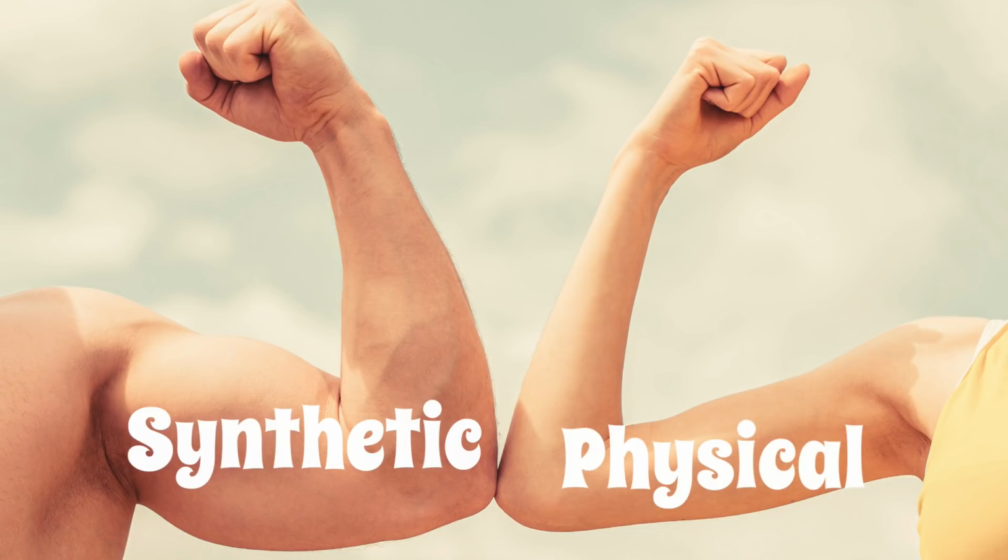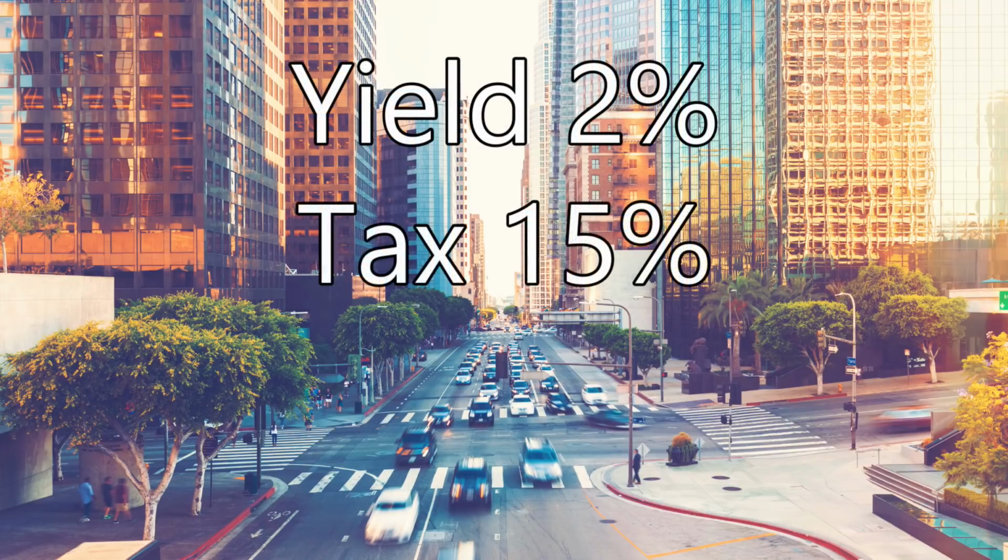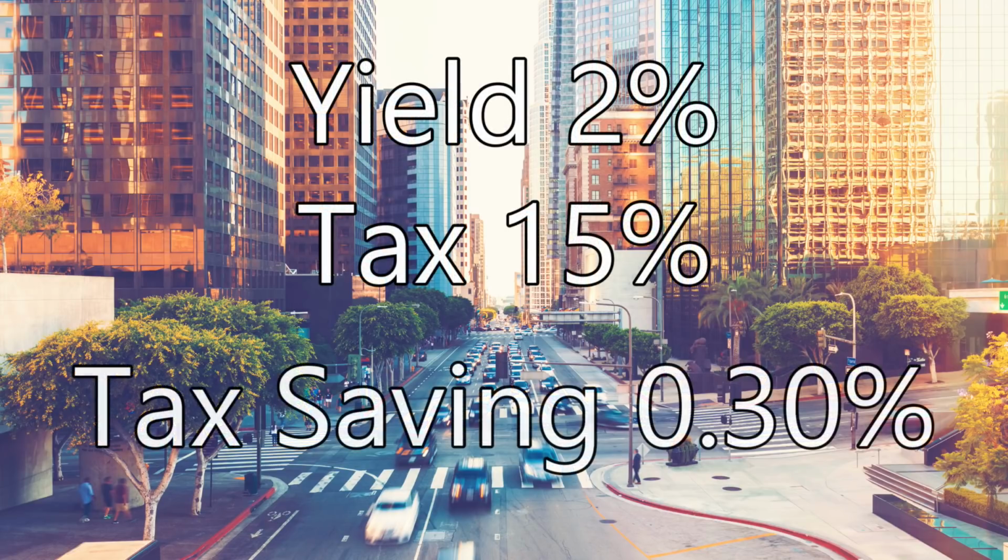So, in the case of an S&P 500 synthetic ETF, they have a performance enhancement over their physical counterparts. Typically, the S&P 500 yields 2% and the tax is 15%, so the improvement is 30 basis points every year. That is, in our opinion, not to be sniffed at, and is why this is our favourite method of replication whenever it enhances performance, as in the case of US stocks. However, not all synthetic ETFs are created equal and they do carry more risk than a physically replicated ETF. If you don't understand them, we suggest you avoid them.